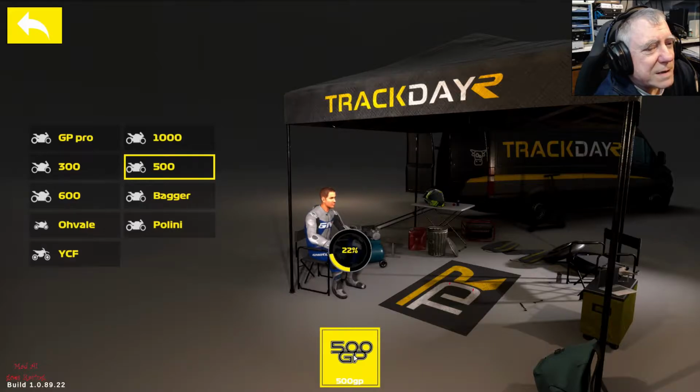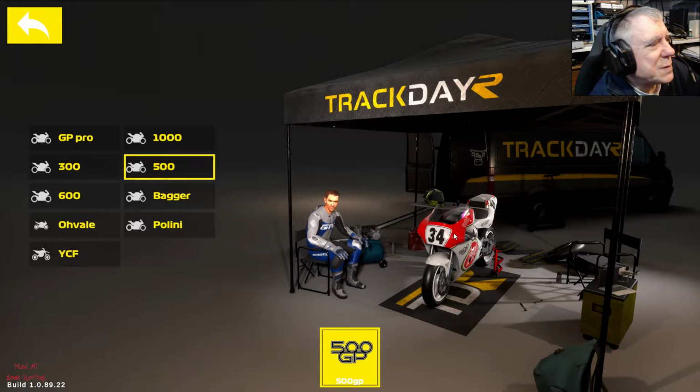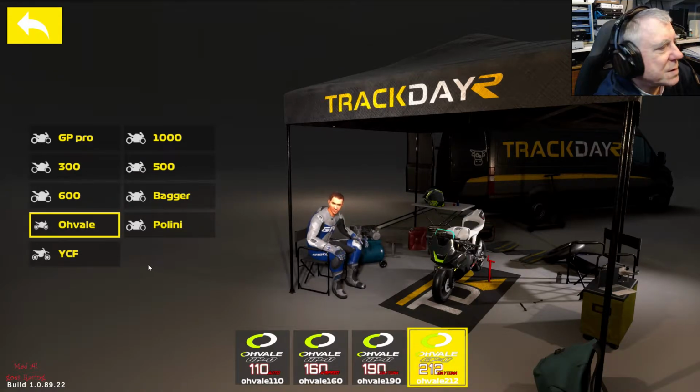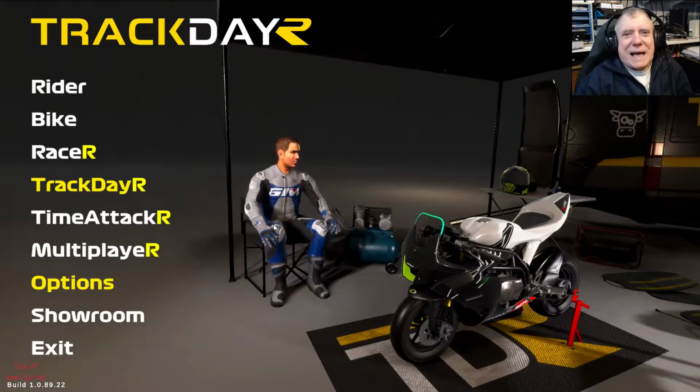The 500, I'll go back to that. That's basically an old Lucky Strike Suzuki circa the time that young Master Schwantz was riding it and winning a world title on it. So that thing is a bit of an animal. What I'm going to do is go back to the Oval 212. Reason for that being, I like small bikes.